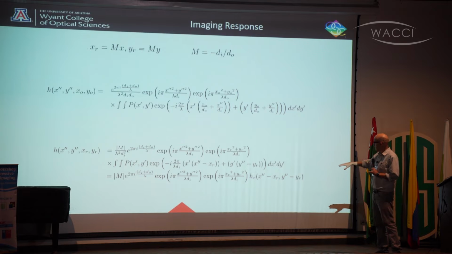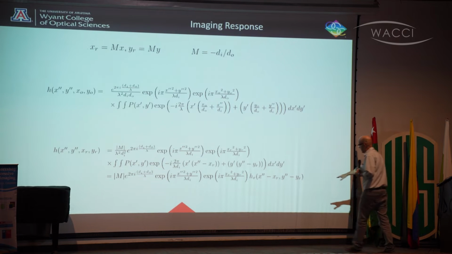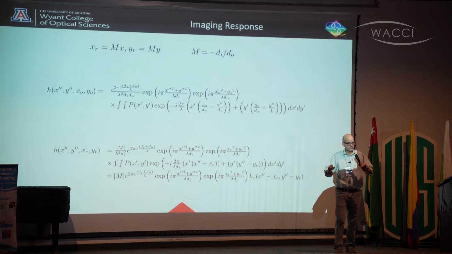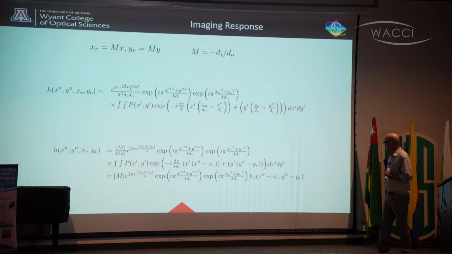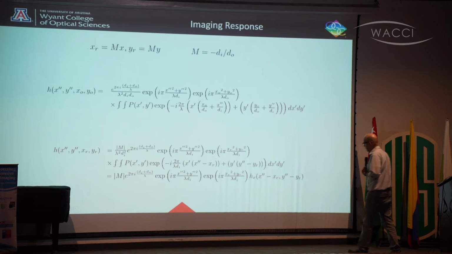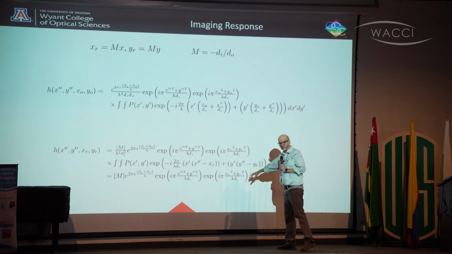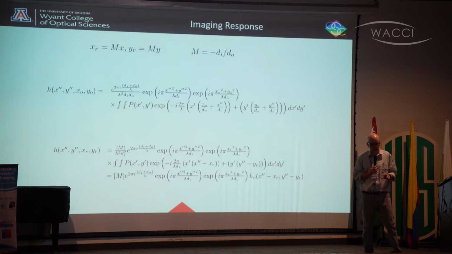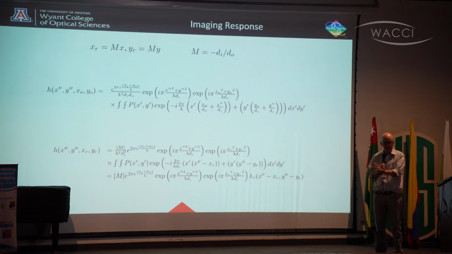It's very well known that the impulse response of this system, this function HR right here, is the Airy disk that we're used to. So that's well known: you have a magnified version of the scene, and there's this impulse response. What's less well known is that there are these quadratic phase terms out in front of the impulse response. Now, if you have an incoherent imaging system, those quadratic phase terms don't really come up because you take the magnitude squared of the impulse response and those terms go away. But if you're imaging with coherent light, you see those terms.